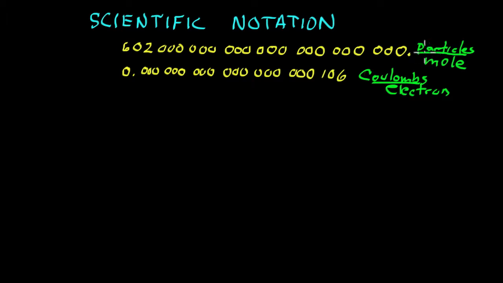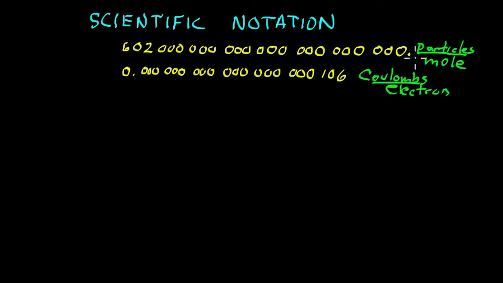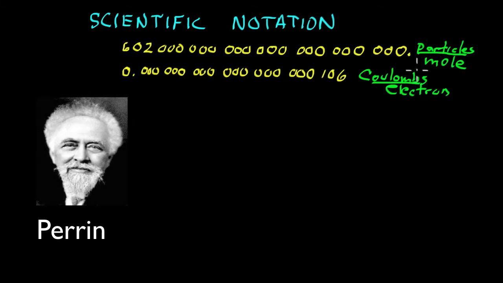And Avogadro was a scientist that did some major work around 1811 with the idea equal volumes of gases at the same temperature and pressure have equal numbers of particles. But Avogadro did not come up with Avogadro's number. It's an honorary name. The most noted person is Perrin in 1909, and won the Nobel Prize for his work in 1926 identifying Avogadro's number through several methods.